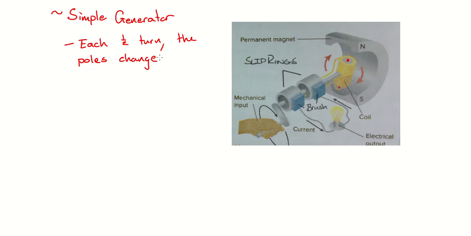Now, as I do that, another half turn, they swap back and forth. So I'm just going back north to south is all that's happening. I know that I can move in a full circle, but north and south just keep switching. Okay, as that happens, the poles change and the current winds up doing something. If I switch this from north to south to north to south, what we don't see in this picture is the current's actually going back and forth. It's 1/2 turn, it goes this way. When it goes the other half of the turn, it's pulling back the other way. So we're creating what kind of current when that thing spins? Alternating. We're creating an alternating current within it.